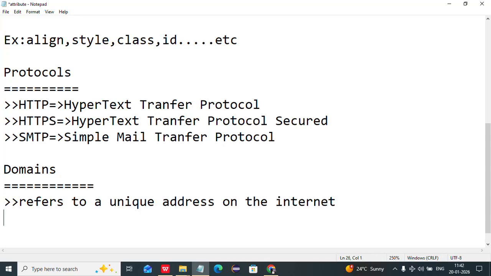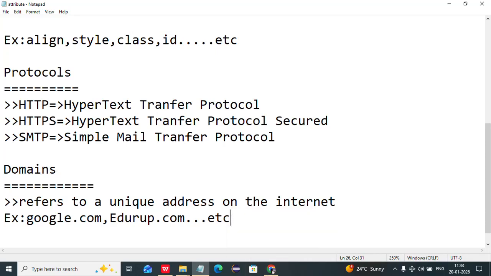For example, google.com. Okay, .com is the domain. Suppose eduroop.com for a company name, and .com is the domain. Okay, this is the best domain you have to know.